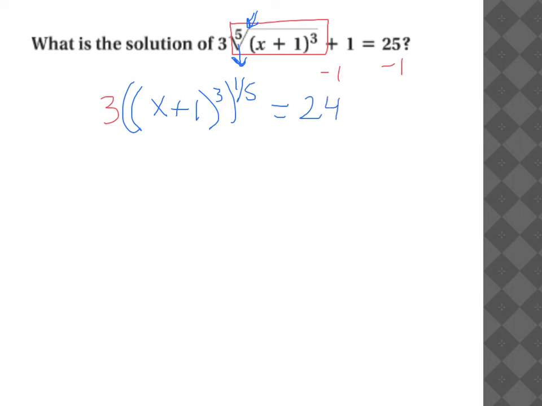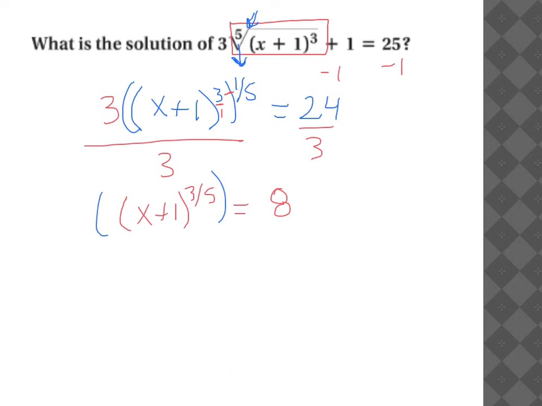So I'm going to do two steps again. I'm going to divide this side by 3 and divide this side by 3. And when I rewrite the part on the left, I'm going to have the x plus 1, but a power to a power, I'm going to multiply those. So that would be like 3 over 1 times 1 over 5, so that's 3/5. That's going to be equal to 8. So my next step is multiplying by the reciprocal, so it's 5/3, and this is an odd root. So I'm just going to have one answer here.